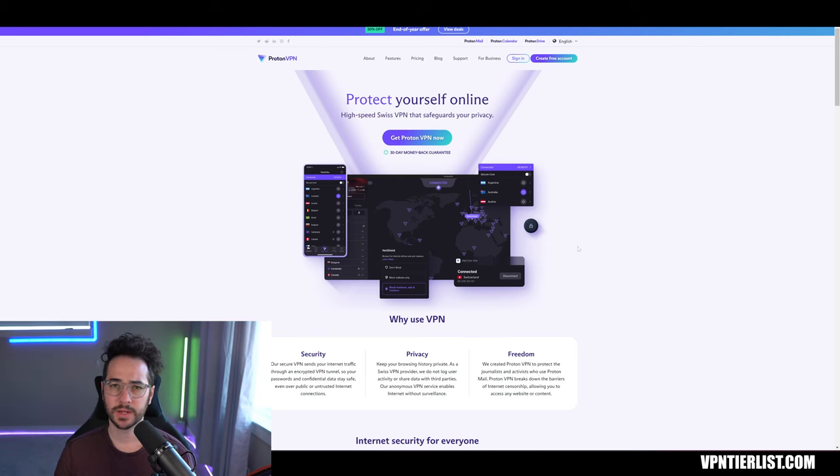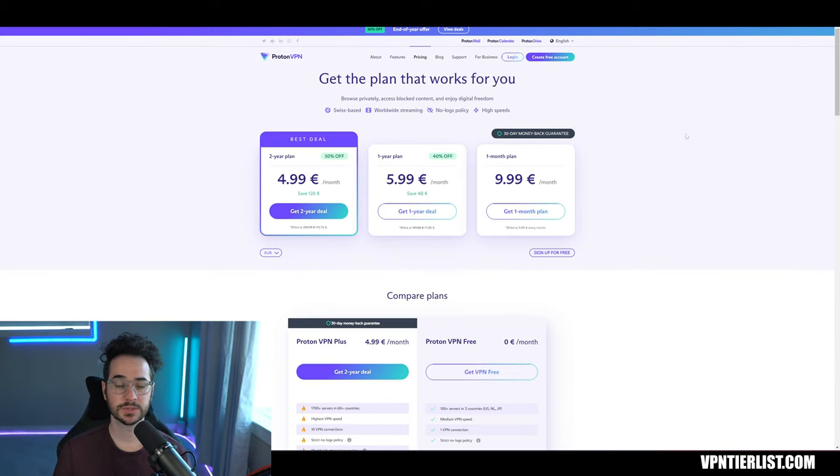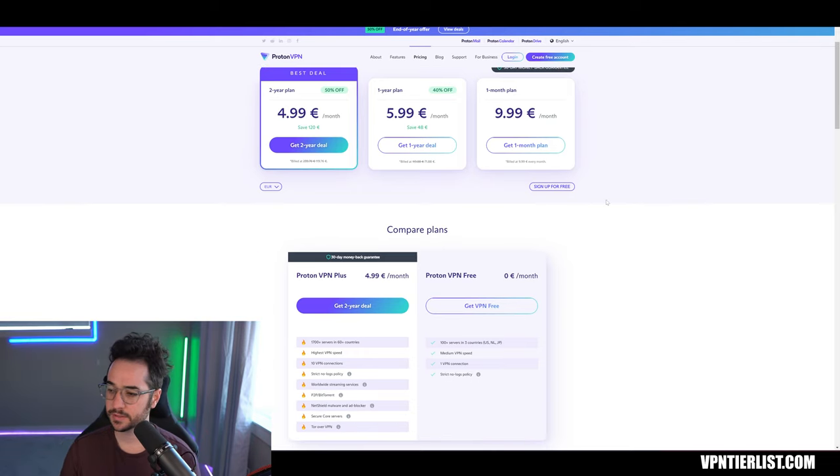It's an interesting VPN because it's not always been one I liked a ton in the past. But over the last couple of years, I think it's really gotten a lot better. It's one of those VPNs that was newer, so it was competing against older products. But now, although I do think they still have some work to do — especially to catch up with other VPNs in some areas — they do some things really, really well, and we'll be talking about that in this video.